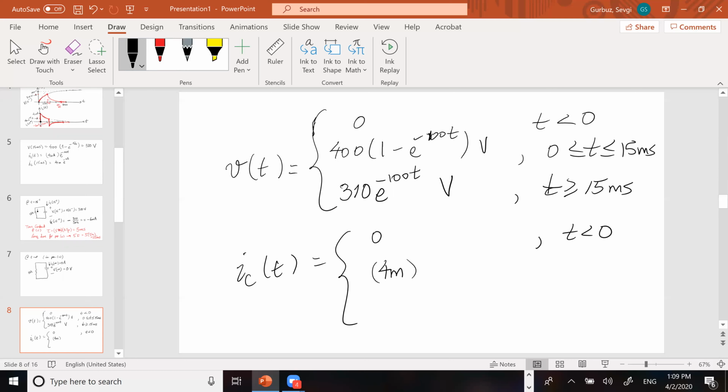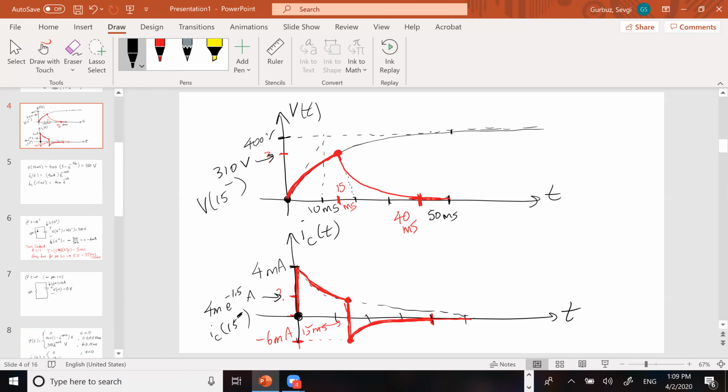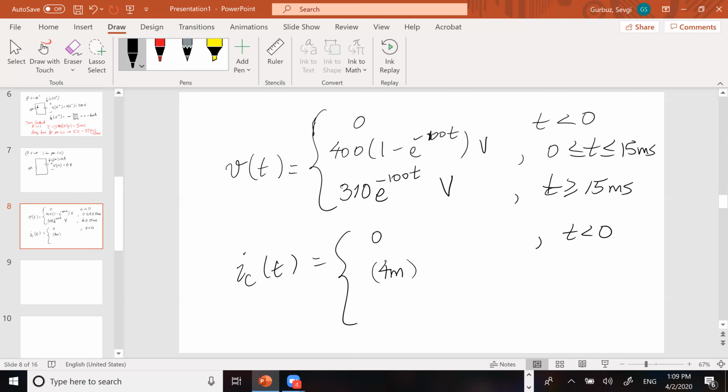Okay, so this is an important point. When we're writing the equation, we're not really considering the switching at this point. Go back here. If it would have stayed in position B, what was the final value going to be? It was going to be 0. So when we're writing the equation, we're using the ultimate final value, not the interrupted value, if you will. So this is going to be 4 milliamps minus 0 times e to the minus 100t plus the final value, which is again 0, but now this is in amps.